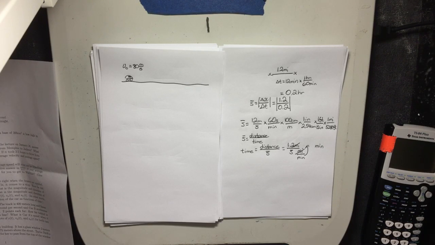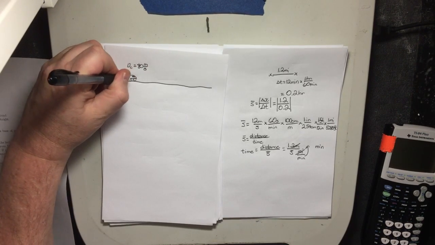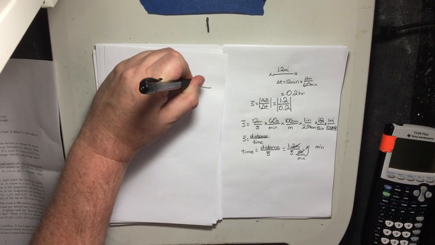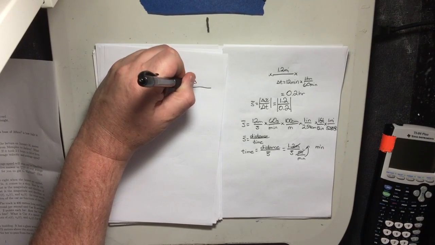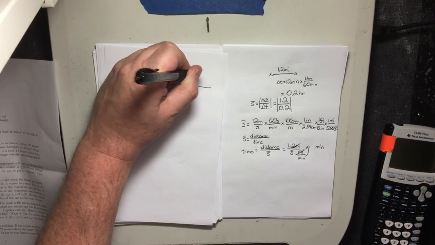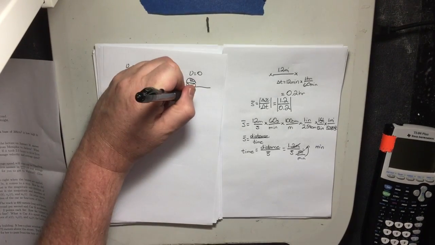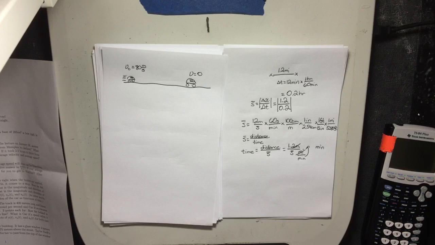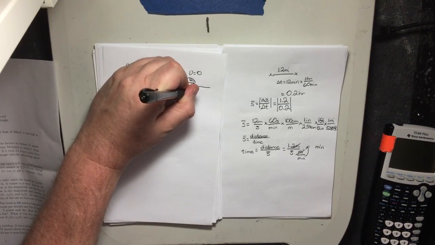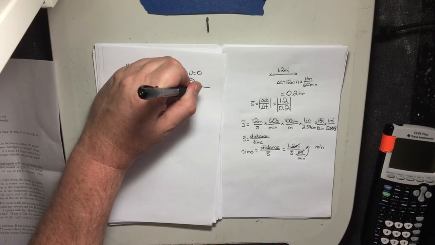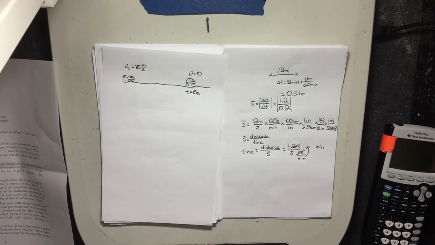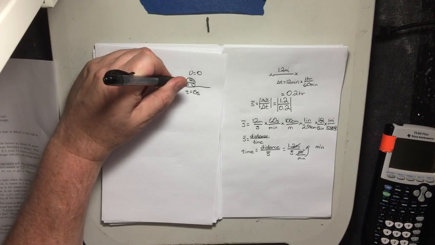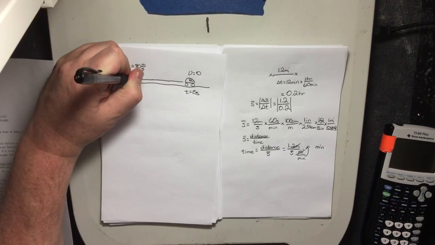After 15 seconds, it comes to a stop. So it's moving over here, the car is here. Its final velocity is 0, because that's what it means when you say come to a stop. The time that it takes to do this is 15 seconds. How far did it travel before it came to a stop? So really, it wants that.